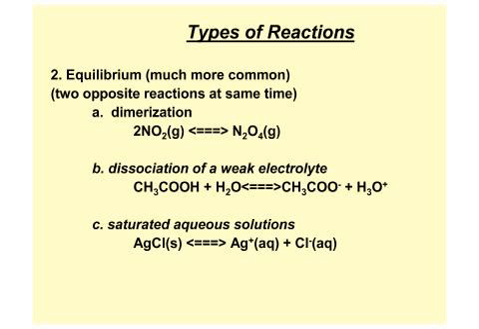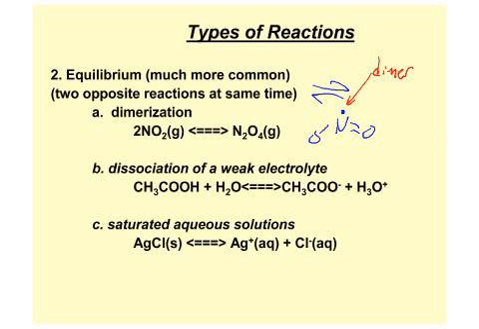Equilibrium reactions, there's 3 basic types. These are much more common in this class. Again, equilibrium means 2 opposite reactions at the same time, which is this double arrow. If I'm drawing it by hand, I often do that. Dimerization. We've used this dimer an awful lot. So NO2 and N2O4. Remember, NO2 has a single electron on it, so it looks something like this with a single electron. And then that single electron, of course, is the key to the dimerization because single electrons want to react very much.